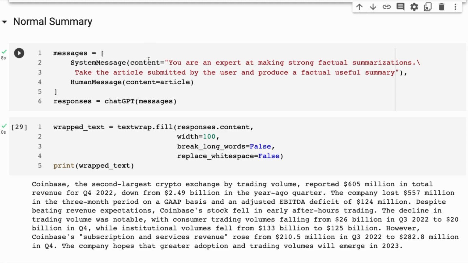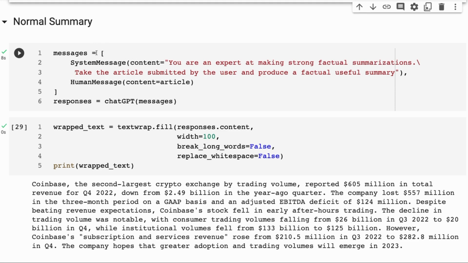You can think of these as placeholder tokens that tell the model different kinds of information. So a system message token tells it, setting up the context, setting up the task, often that kind of thing. And then the human message is what you would expect to get from the user. So we take this, we pass in our article as the human message. So we've got this list of messages. And if we were actually doing it in chat, we would have system, human, AI response, etc. And this messages list can get reasonably long doing this.